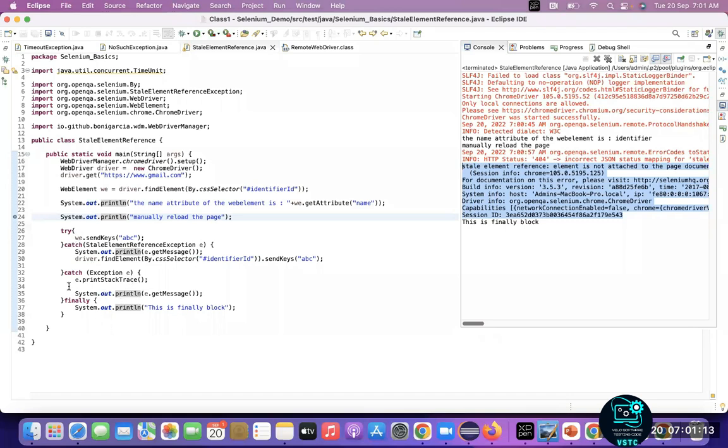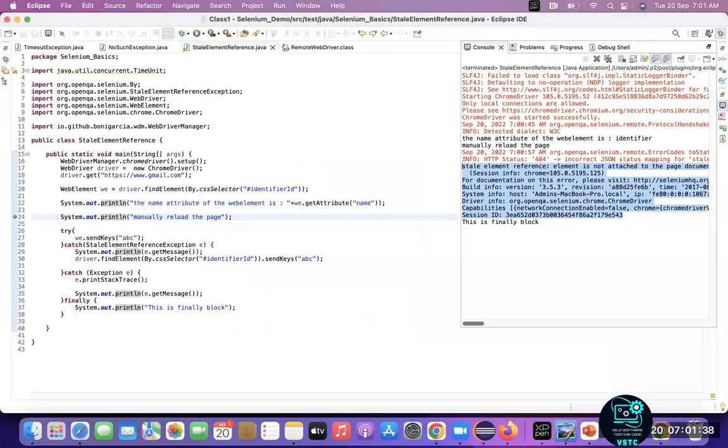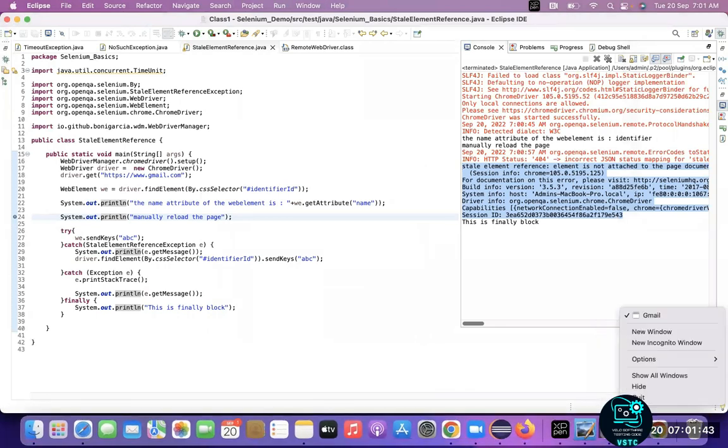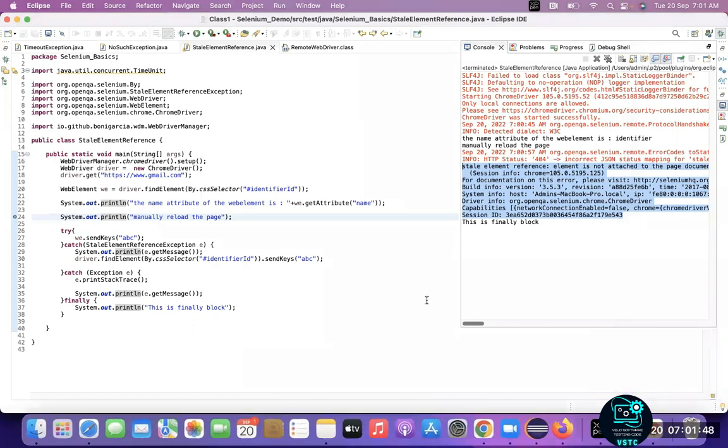If you don't use the try catch blocks here, whenever an exception is thrown, the execution will stop there itself. Execution will not continue. So if you want to continue, even though an exception is caught, you handle it and continue the execution, then we use the try catch blocks like this. This is how we handle an exception. Okay, clear all of you? So this is why we use the try catch blocks, to catch that exception. We don't want the execution to get stopped there when an exception is caught.